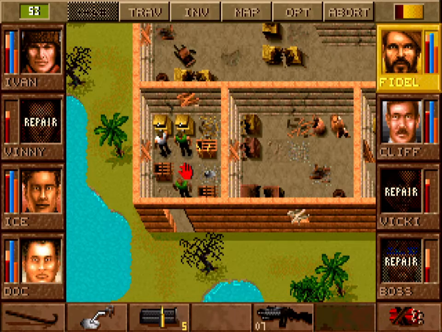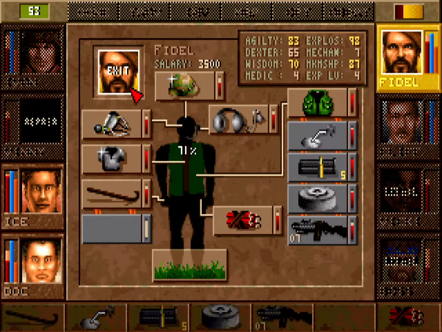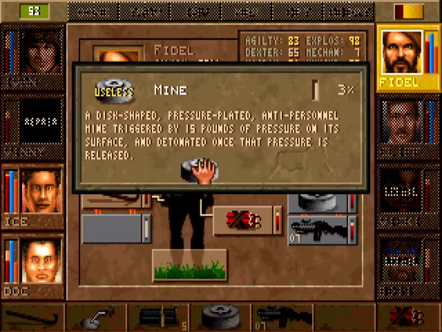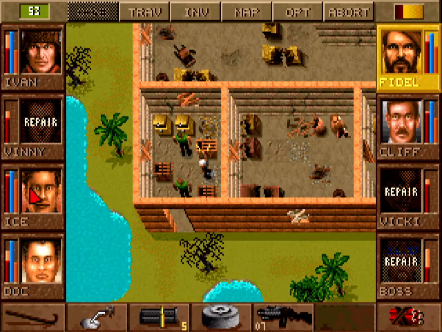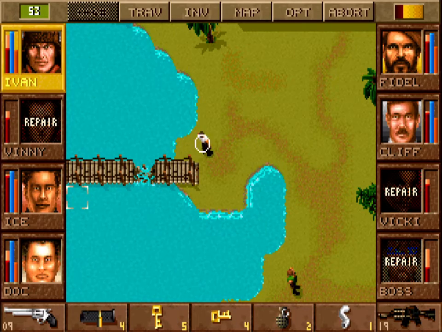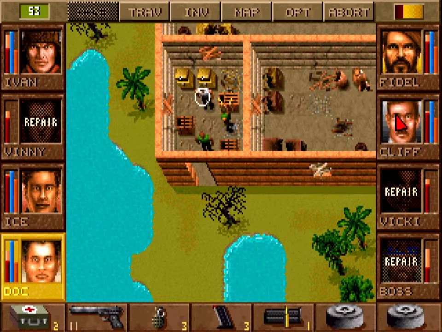A mine. Yeah. Leave the useless one because nobody's got a spare space anyway. We could consolidate grenades, but it's not worth the effort.